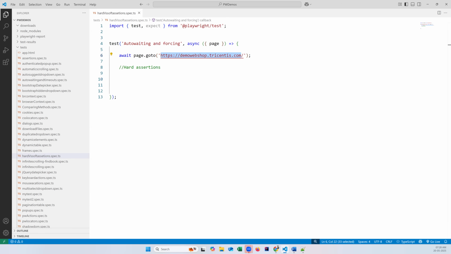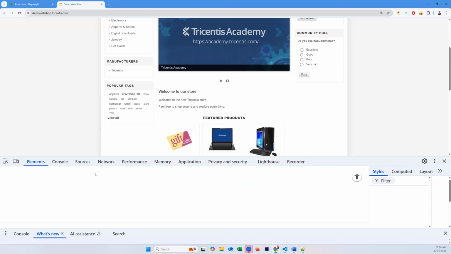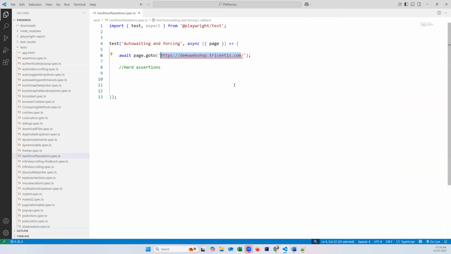Hard assertions. So as soon as you launch this particular page, I will try to put some assertions. Okay. So I have three different types of assertions. Let's say go to the page first. And the first assertion, I want to verify the title of the page. So I can inspect the page and go to header. And this is the title. I just want to verify it. So I can say expect, and how can we capture the title of the page? Expect page dot to have title. So this is the direct method available to check the title. You can also use the page dot title method that will return the title in text format. Then you can put another assertion. That is another way we can do it.